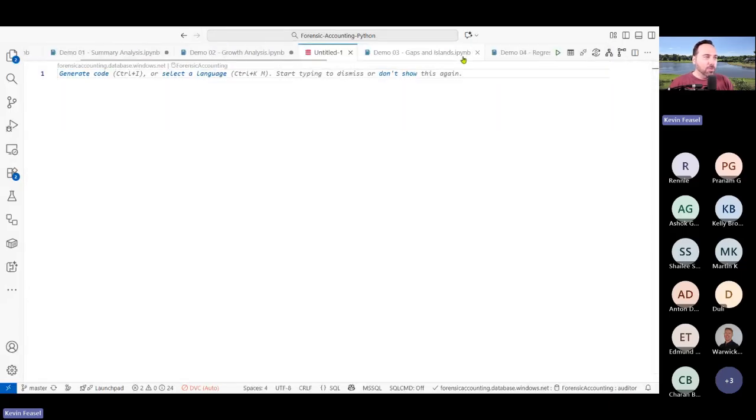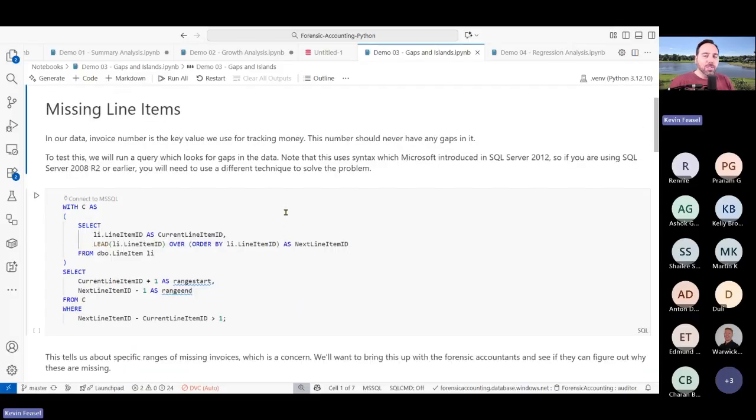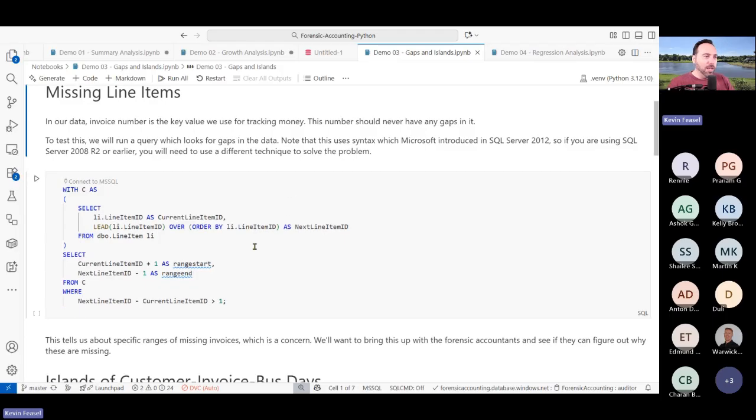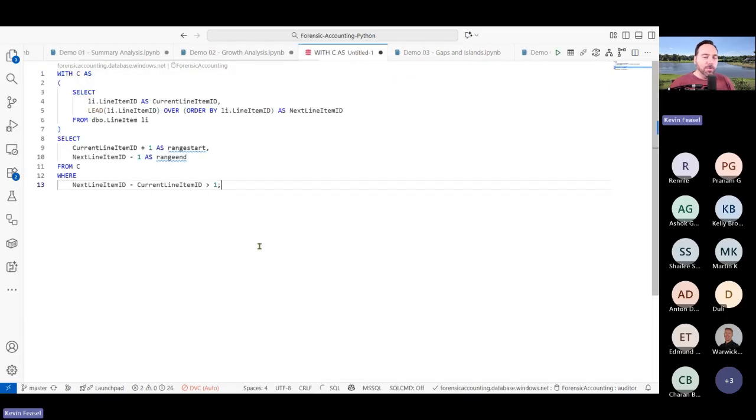So I'm going to check out this particular notebook. Now this one was an Azure Data Studio notebook. It was a SQL notebook. We don't have those in VS Code. RIP Azure Data Studio. But I do have the ability to run queries in VS Code from here. So I will just copy and paste this.